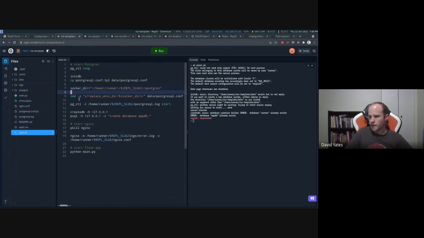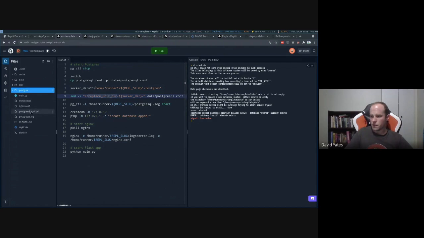So what we do here is we set the socket directory to this directory here in Postgres. So it's local, so it won't try to find it somewhere else in our Docker container where we don't have access to as the running user. And then we replace that.